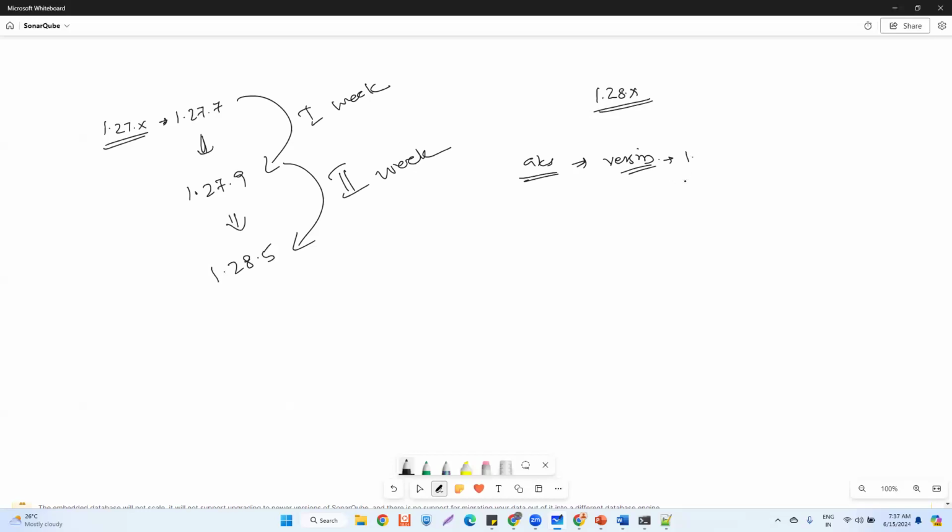There is one option for upgrade. You can click on that, and it will give us the list of versions, for example 1.27, 1.27.9, 1.28.5, like that. You can select which version you need to upgrade to, click on that and select upgrade. It will upgrade. Also, from the command line you can perform it. There is an AKS upgrade command to upgrade AKS.